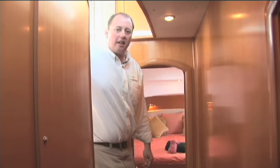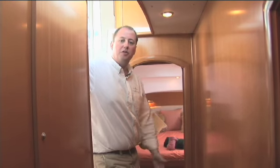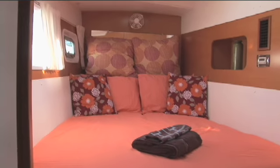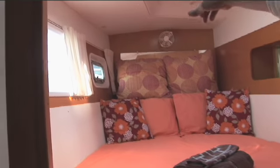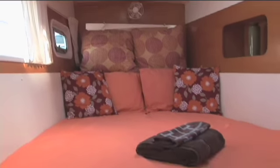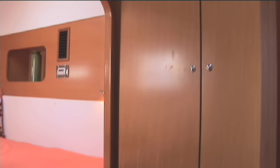There's a 4-cabin layout on each of our catamarans. There's 2 aft cabins and 2 forward cabins. First, we're going to show you the forward cabin. Each of the cabins offers a double bed, as you notice, and individual air conditioning controls. We have a lot of light in the berth. There's a hull window, a port hatch, and also a ceiling fan to help with ventilation if you need. There's storage underneath the berth for your clothes, as well as a hanging closet below the main cabin door.